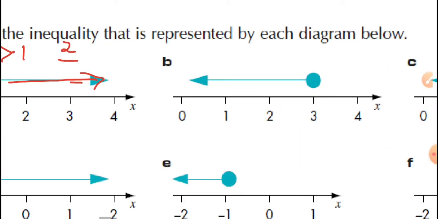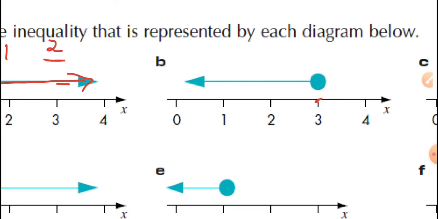For B, it's got something to do with 3, and it's shaded. So x is going to be less because the arrow is going to the left. As you can see, the arrow is going to the left. So it's going to be less than 3. And because it's shaded, it's also equal to 3. If they asked you what's the biggest integer or whole number that can fulfill this criteria, remember x has to be equal to or smaller than 3, so the answer would be 3, because x can be 3 or less.